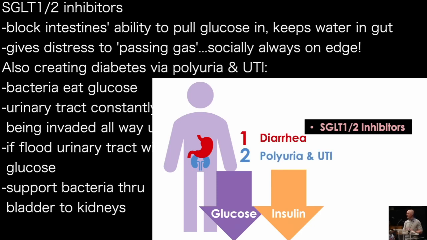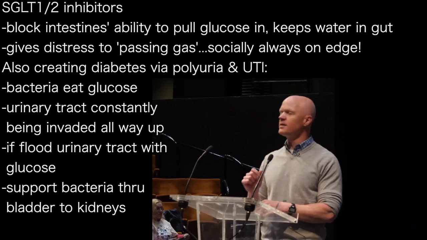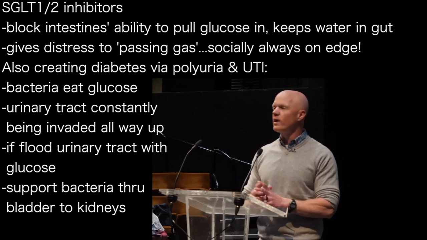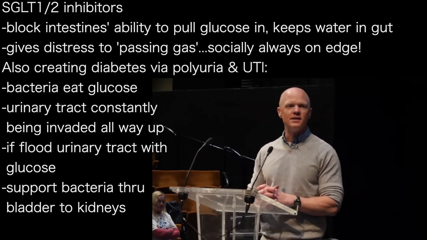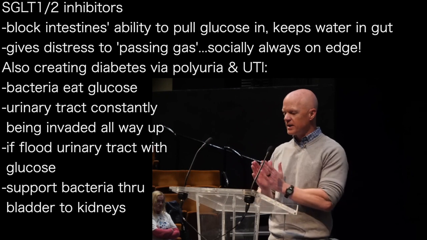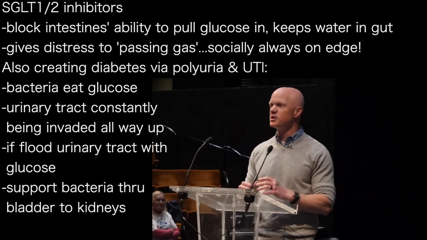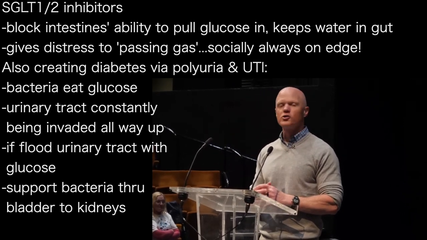Also, less socially complicated but perhaps even more pathogenic, is that you are basically creating a form of diabetes — the polyuria, the excess urine production. And little bacteria eat one thing: glucose. The urinary tract is constantly being invaded by bacteria trying to come up the urinary tract. If we are flushing the urinary tract with all the glucose we're eating by dumping it into the kidneys, it's like aid stations on the bacteria's marathon to our bladder and then to our kidneys. We're basically saying, 'Hey bacteria, you look tired — here is some energy drink, keep going.' So it's no surprise that UTIs, urinary tract infections, are so much more common. We are feeding the little beasties and helping them invade our body.